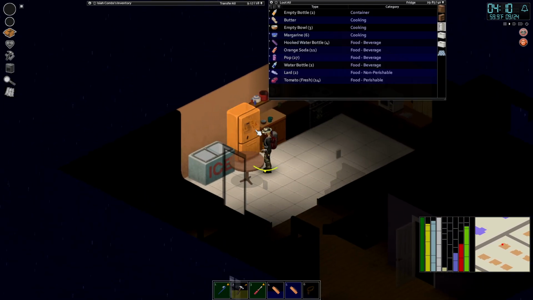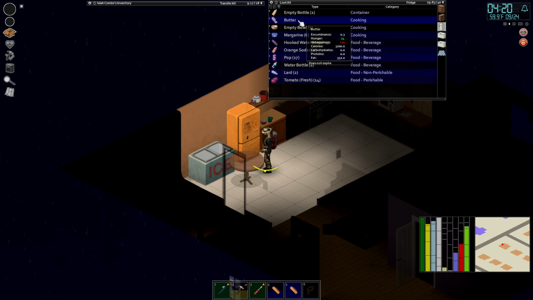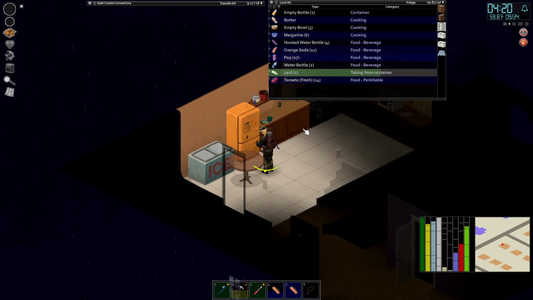Alright, so my character has been making salads, actually, to stave off starvation. However, we aren't making a whole bunch of calories while we do this, which is a problem. Let's do this. We'll work on getting rid of our unhappiness.